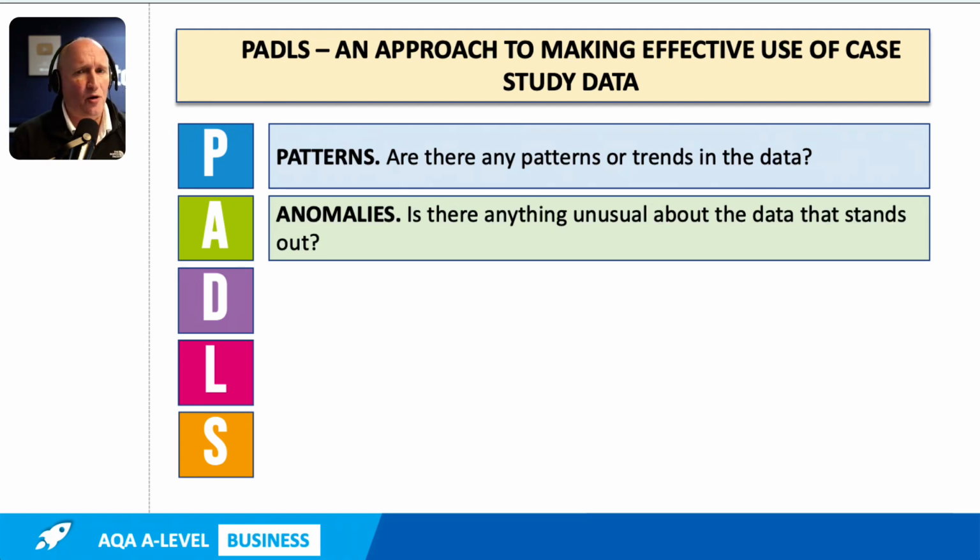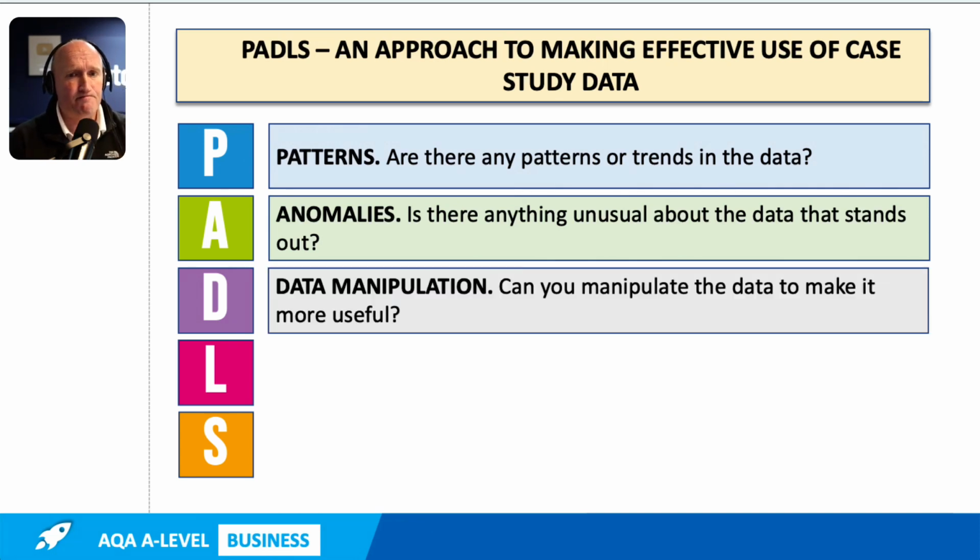A stands for anomalies, and this is where you can be quite smart with the data. Anomalies is where there is something unusual, out of the ordinary, a trend that stops, a pattern that's not repeated, for example. Is there something in the data that stands out? And often the examiner will put something in the data that they are hoping you might pick up on to help identify some useful context for your answers. For example, is there a low gross profit margin in 1 year? Or does the data for one business stand out compared with the competition or the industry average?